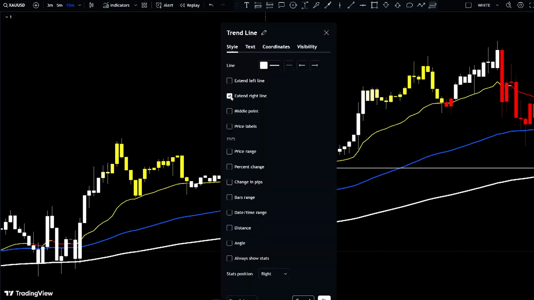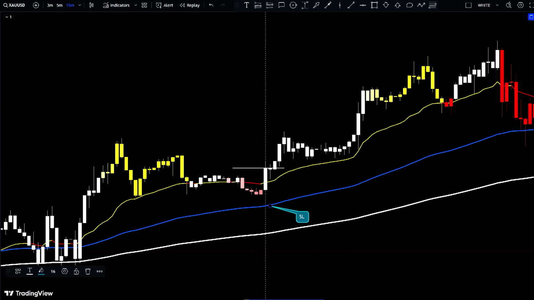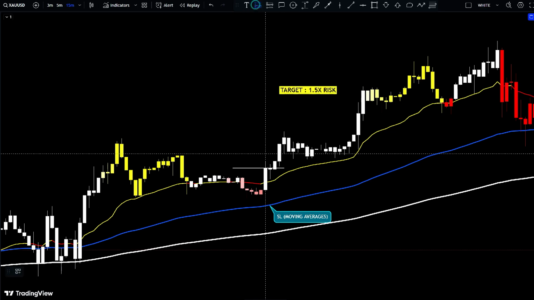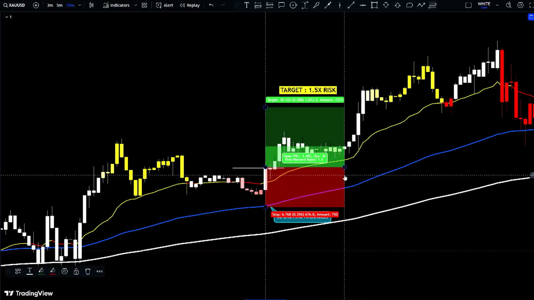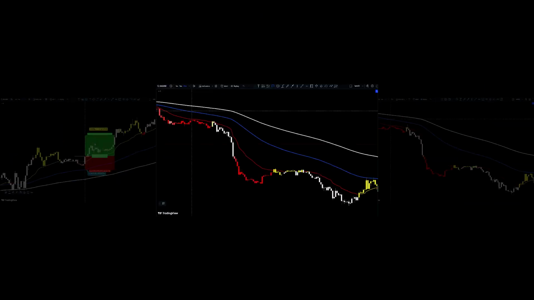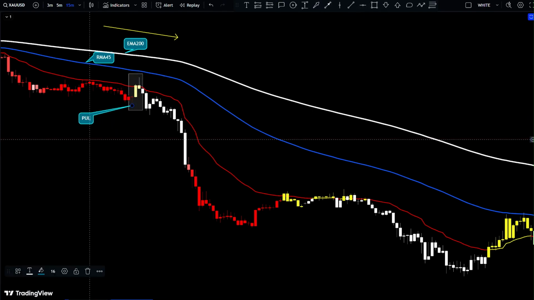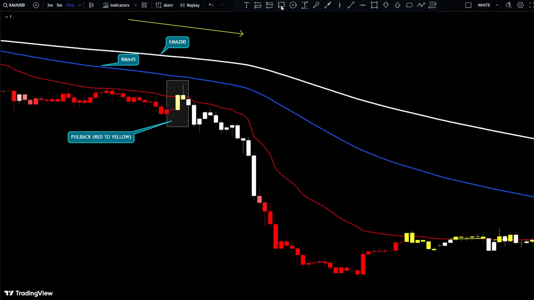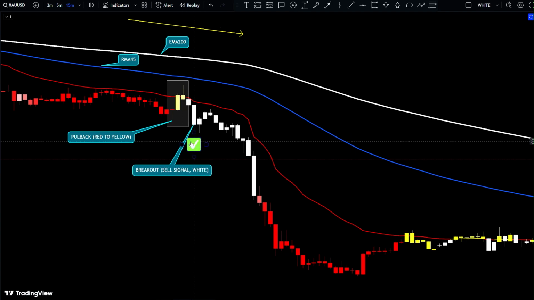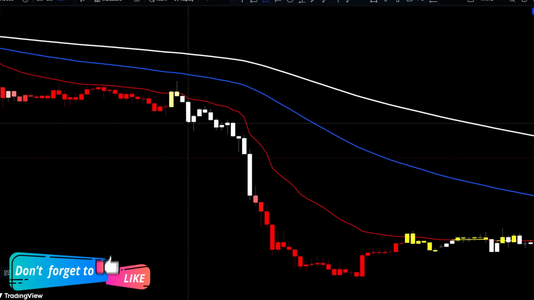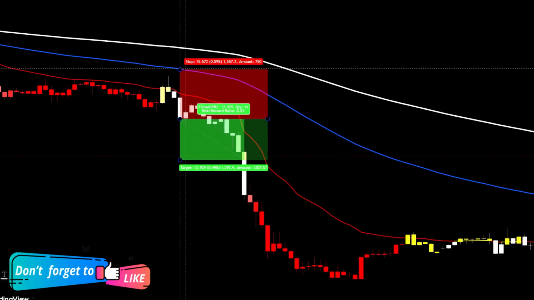Now, crucial for any trading strategy, risk management. We set our stop loss order just below one of the moving average lines to limit potential financial losses. Our profit target is set to 1.5 times the amount you're risking. This risk to reward ratio is a key element of the financial trading strategy, and for sell trades it is basically the mirror image. We first identify a downtrend, price below both moving averages. We wait for a pullback to one of the lines with candles changing color. We then look for a price candle to close below the trend speed line with a red candle, a bearish breakout. This confirms a sell signal. We enter at the close, a stop loss goes just above a moving average, and our target is 1.5 times our risk.